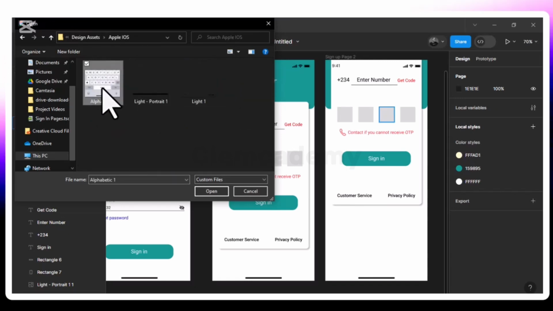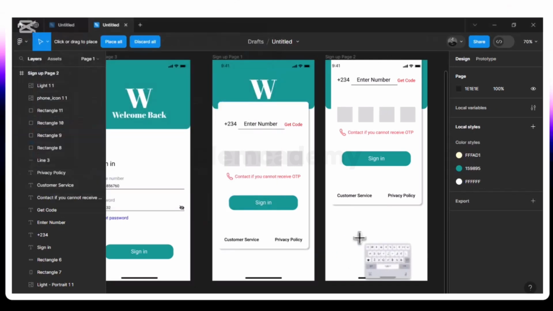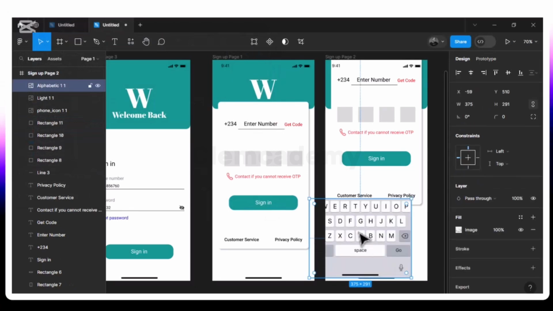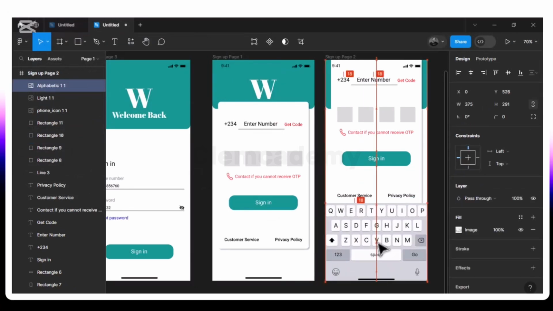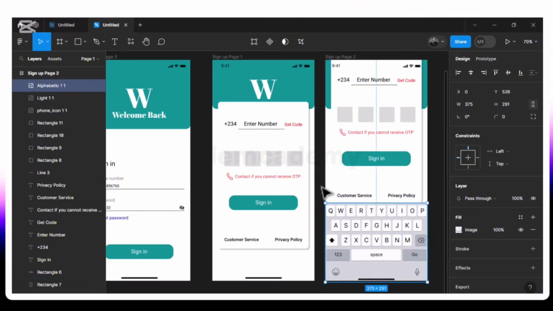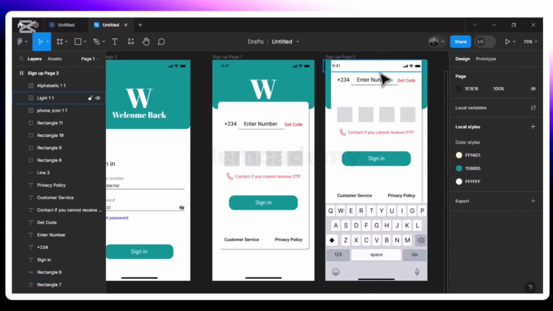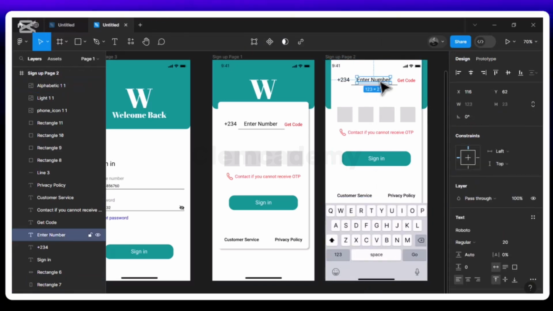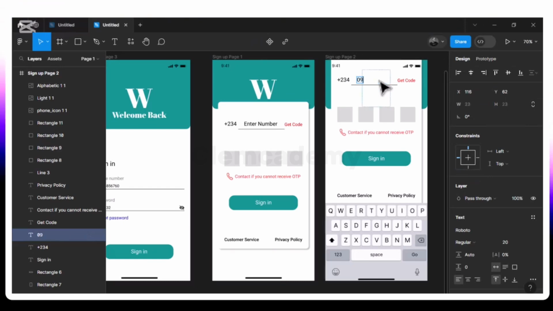So we need to bring this alphabet keyboard in here. Okay, this is it. Yeah, perfect. Okay, so this is it. Then for this answer number, we're going to change this to numbers.